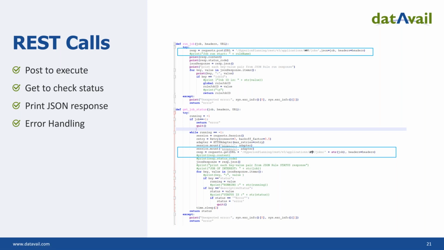Then it also comes back to you in the JSON format. So you can actually parse that key value pair, or name value pair, whatever you want to call it. Then I can parse through that and figure out which particular name value pair you're interested in, right? And that's all I'm doing here. So I'm parsing through the response. It comes with a whole bunch of things, and then you can parse through that very easily, and gather what you need, the status you need, the error you need, and you can have very fancy exception handling, right? Something like in Java you have a try catch block. Similarly here you have a try and except block.